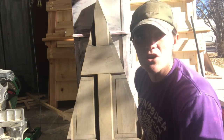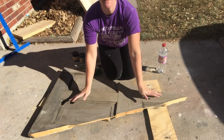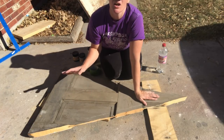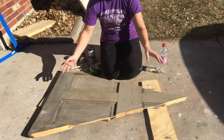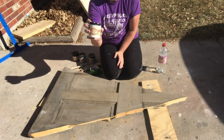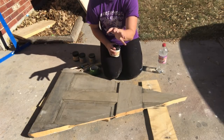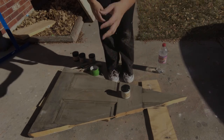I've moved my little door out to the driveway so it's right underneath the sun — that way it'll dry faster and you guys won't be waiting as long. The first step to any buffalo plaid is to do a base coat. For my base coat I'm going to use Fluff by Dixie Belle. You're going to do your base coat on your piece first, and then we'll go to the next step which is putting on the tape.